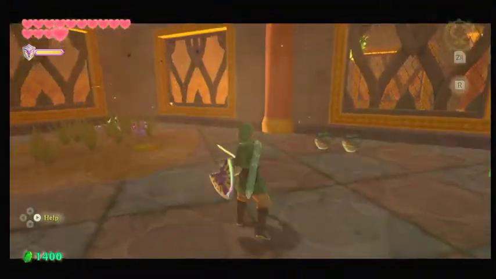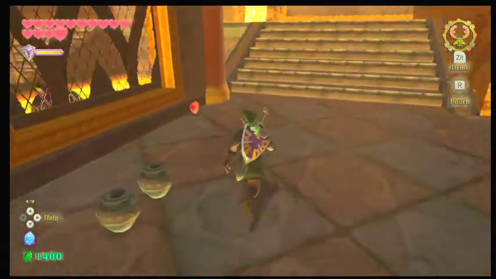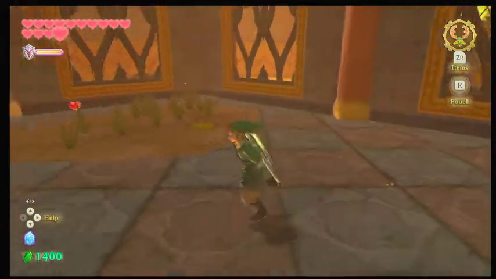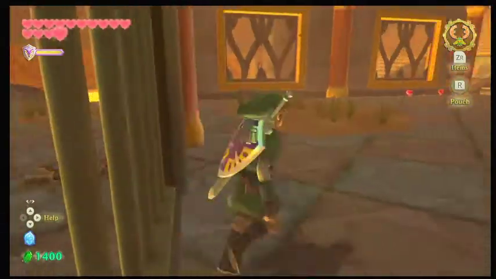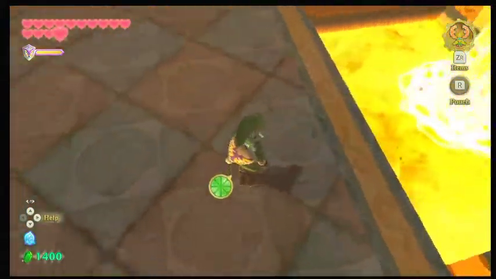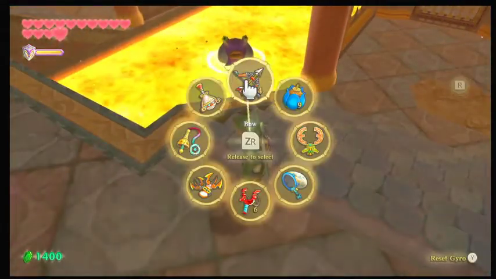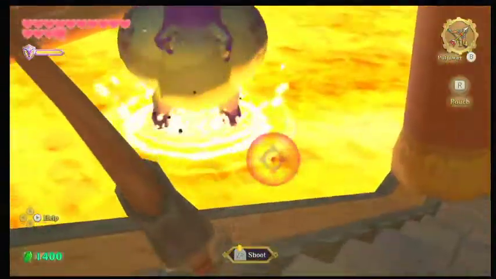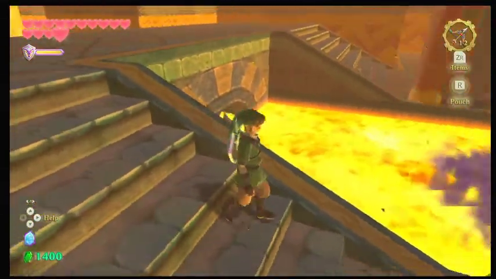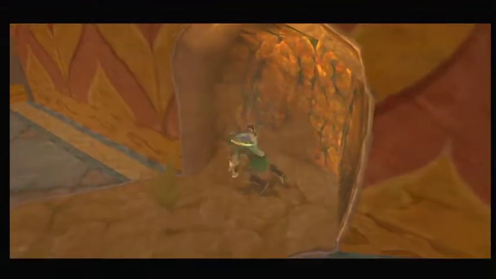Monster claws! Monster claws! Give me some monster claws. Nope, just some rupees. I got one of those things. Cannot remember what those are. Okay, it's a gate that I'll need to figure out. This guy is puking some lava. Okay, alright. Also a gate. Oh, a digging hole.